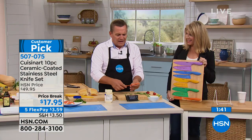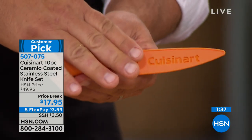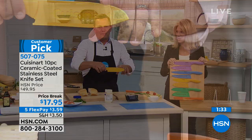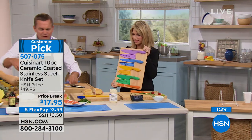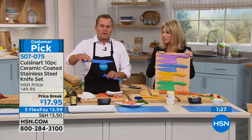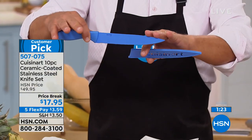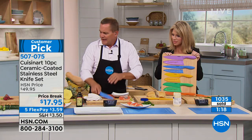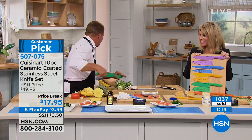And again, all five pieces come with the sheath, so it's a 10-piece set. The 3.5-inch paring knife. That sandwich knife, like I said, you'd spend more for this than the entire set today. That slicing knife is perfect if you have a hunter or a fisherman in your life, for outdoorsmen. Look at this. Keep this one in your tackle box or toolbox. You'll love it. The Santoku knife, you saw everything I did here with that Santoku knife.